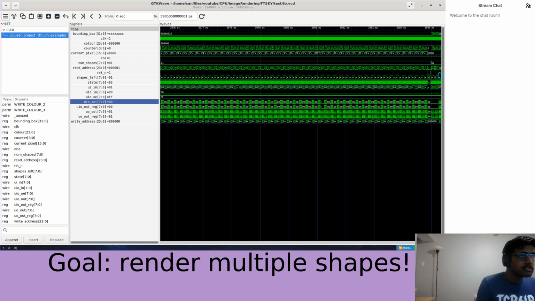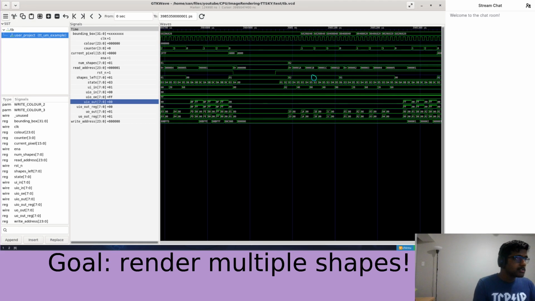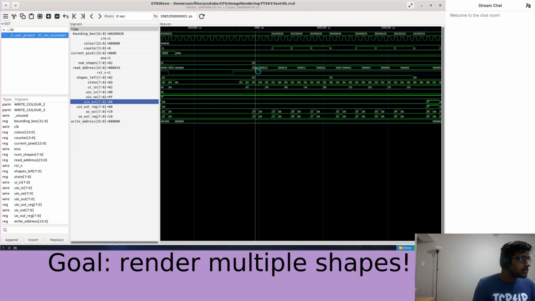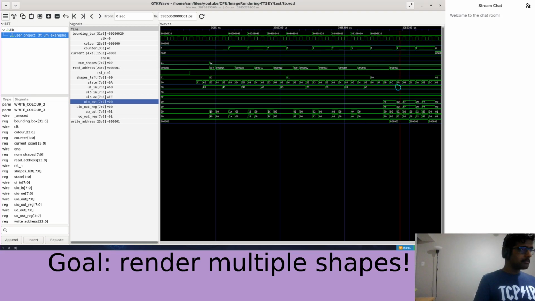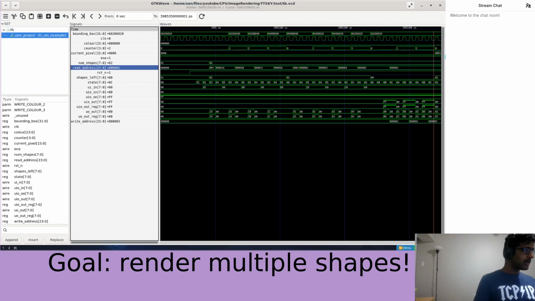There's where the reset signal goes. So here's the second test. And why are we failing it? So read address goes to 1A. I mean, this is all legit. And it falls back. 2, 3, 4, 5. And then we go to read address 1. Yes. Makes entirely legit sense. State 1, 2, 3, 1, 2, 3, 4, 5, 3. So 1, 2, 3 is read number of shapes, and 4, 5. So, yeah. 3, 4, 5, repeating.